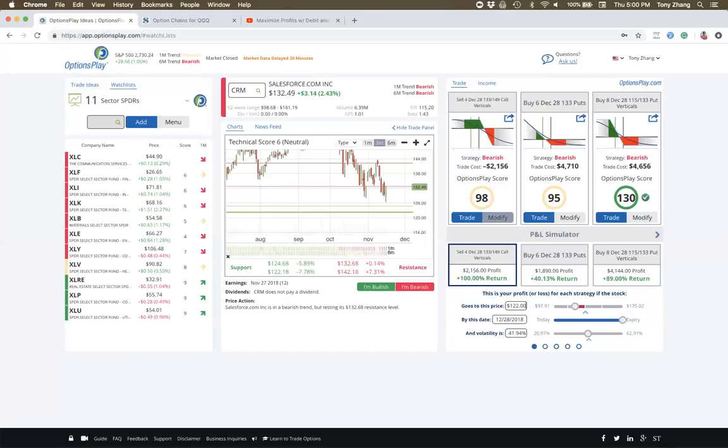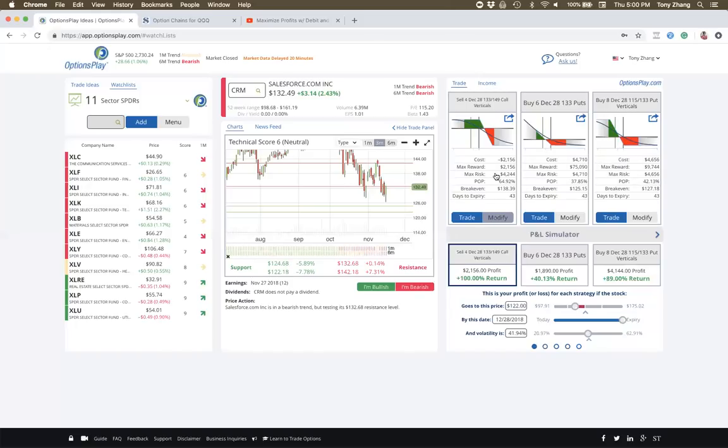Now, as you can see, if we go to 122, wow, the difference between selling a credit spread where I'm only making a $2,100 profit versus the debit spread is double. So as long as the stock moves down to 122, which is a $10 move. This stock moved from 142 to 132 in a matter of 5 days. So expecting another $10 move to the downside in the next 45 days, I certainly don't think is out of the question. And that's why buying a debit spread here gives me that risk reward that I'm really looking for if it does move lower.